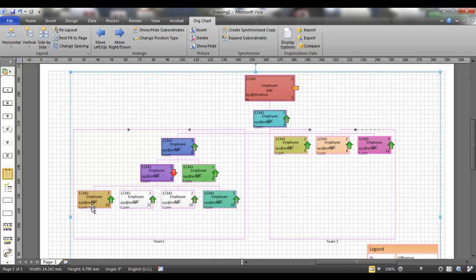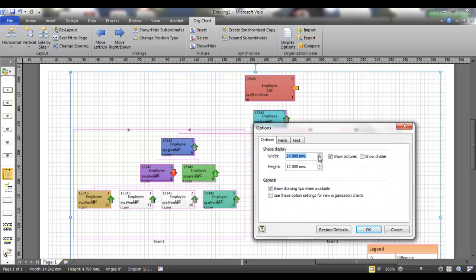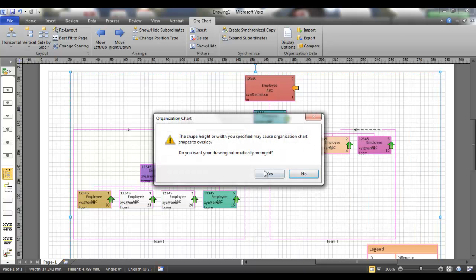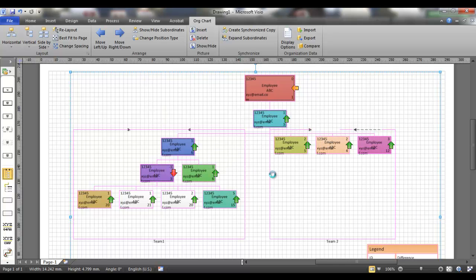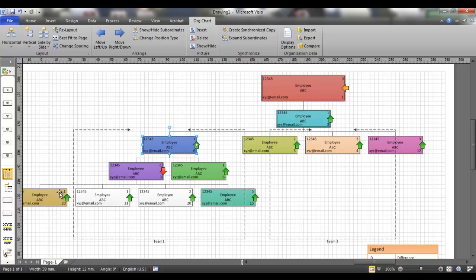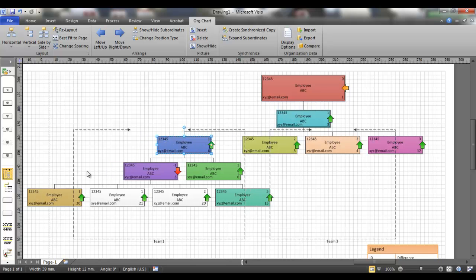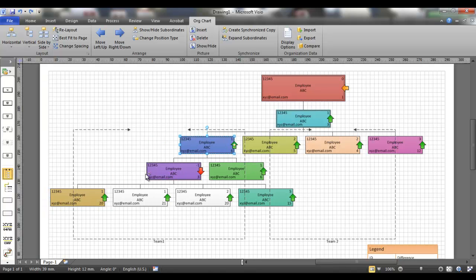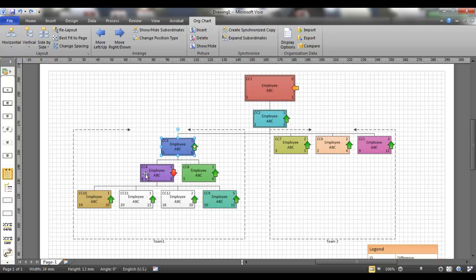Now if you have constraints here, you have to do something about that width. So let us increase the width a little bit here. You say okay, and that increases your structure well. The only thing you need to do is the alignment, of course, of the shapes here, right? So if you take this a little bit far, that's too far for the structure. Anyway, you can adjust this to suit your need. I'm just going to Control Z and leave it as it was before.